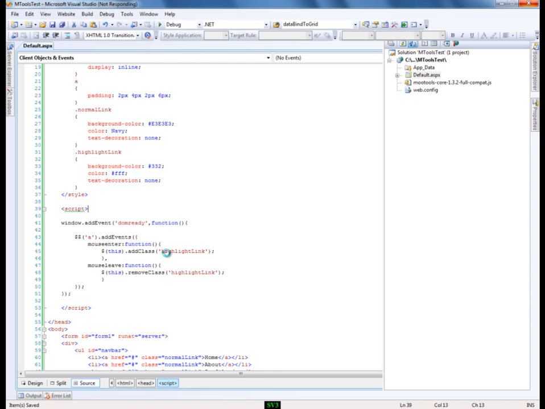You can do a lot of things using Mootools. You can explore further and write your own plugins and functionalities. I hope you got a basic knowledge of Mootools and how to use it.